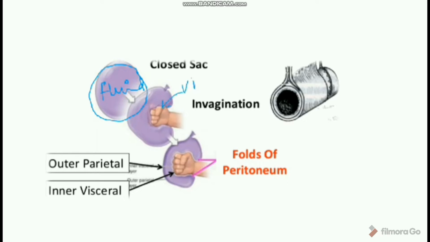And when you are invaginating your viscera inside this peritoneal sac, do you think that the fist is inside the balloon or inside the fluid? No, of course not. It's simply covered by the balloon. So the layer of the balloon or the peritoneal sac, which is directly in approximation with the fist, is nothing but your inner visceral layer of the peritoneal sac. And the layer which is on the opposite side, which is not in direct contact with your viscera, is the outer parietal layer. So whom or with what is the outer parietal layer in contact with?